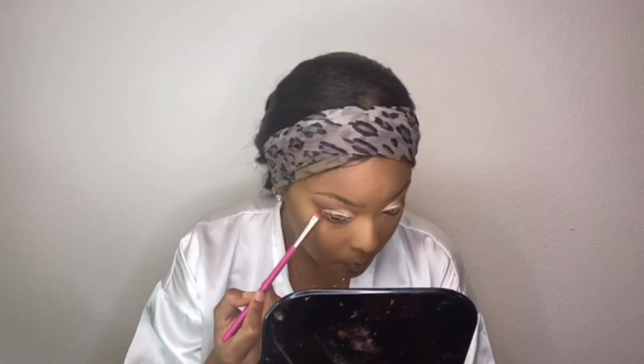Kind of put a little bit of these colors at the bottom of the eye. I'm gonna go into the chocolate palette, that hot cocoa color, to that shade. And we're just gonna fill in or shade the lash line just to give the eye a little bit of depth. Smokes the under eye out.